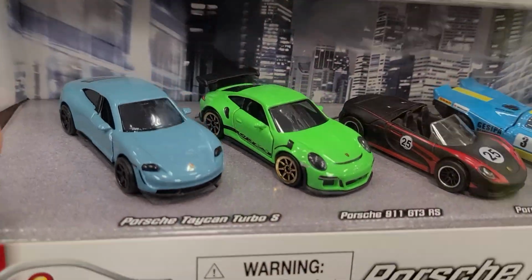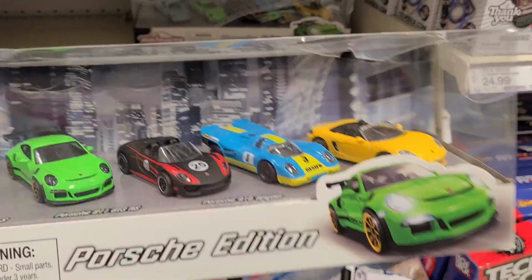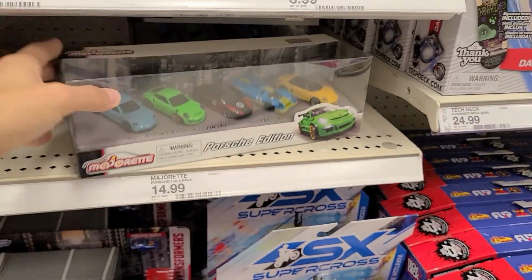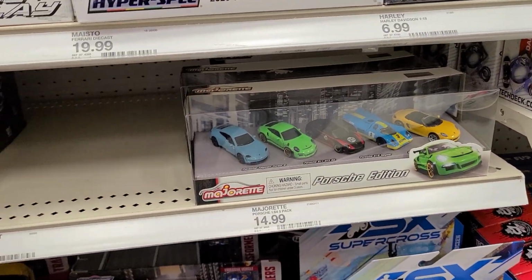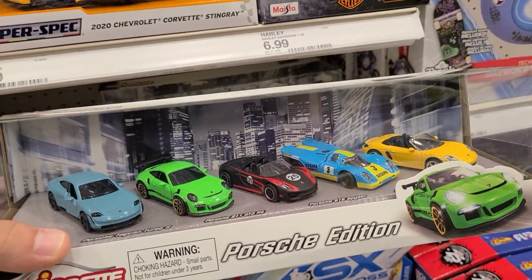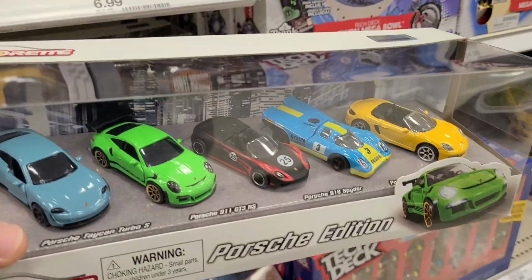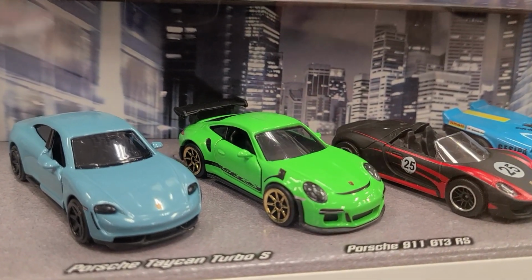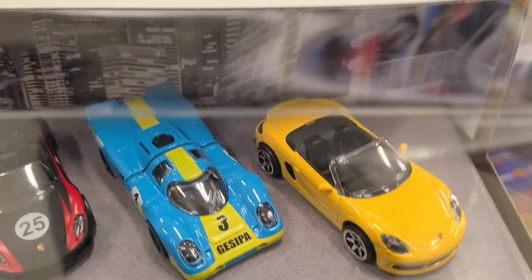So, opening the other Porsche changed the way I think about these Majorettes, and I kind of want this, because I would just open it. I don't need to keep it in the diorama. These would just go on display. What do I do? Some stores have these, and some don't anymore, so I kind of need to travel to find them. I'm already looking at $50 worth of cars today that I want, but I just can't. I just can't buy everything in every video. I hope you guys understand that. I really only want the GT3 RS. I like the 918, and I definitely like the Boxster.